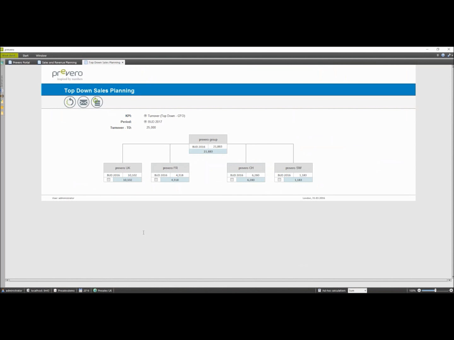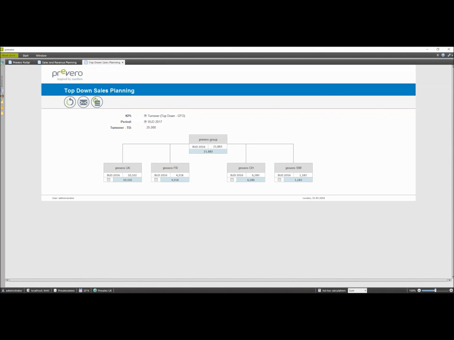And from my perspective as CFO, for example, that could be it. I've set the scene. This is what we actually need to do. But then it goes down to maybe the next level, so maybe the sales directors or the local financial controllers and so on. So how do they actually deal with this?